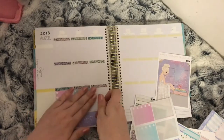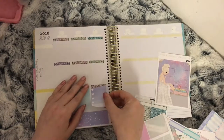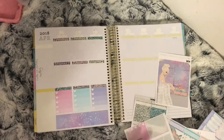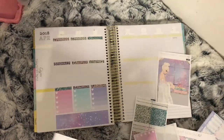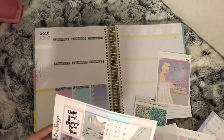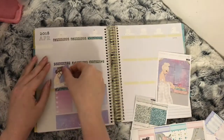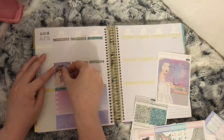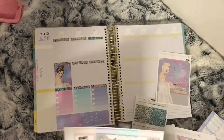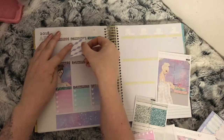As far as character stickers go, the Coffee Monsters Co, and at the moment I'm loving stickers from Fluffy Marrow Designs. She also asks what my first sticker purchase was. It was from a shop called Tallulah something, which is no longer available because this was back in 2015, and it was for some kits for when I very first started using stickers in my planner. And the planner I was using then was a classic happy planner.